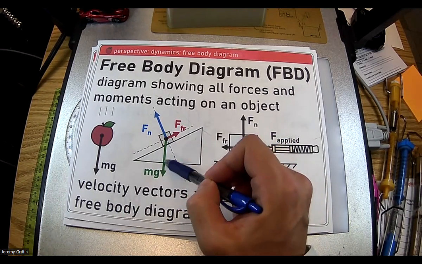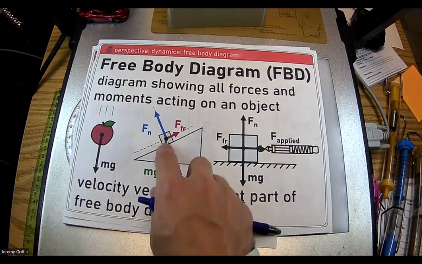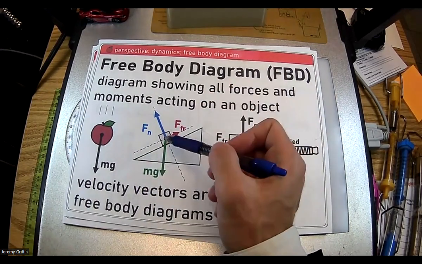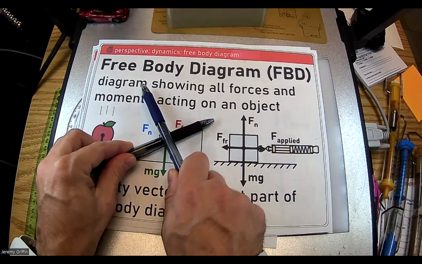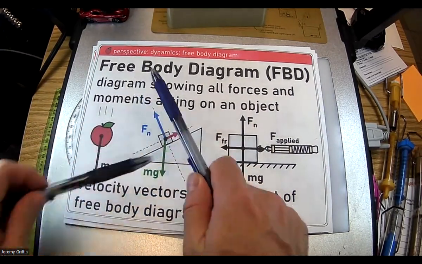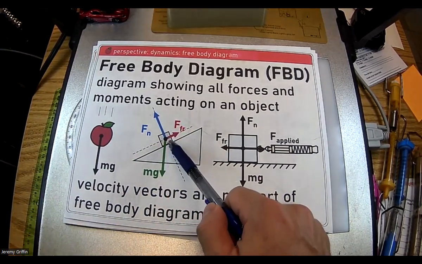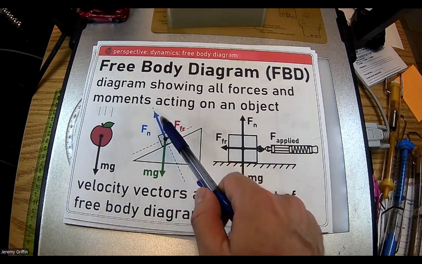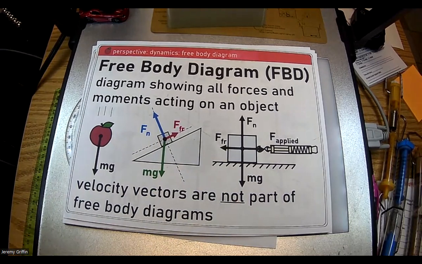So its weight is the same as it would be otherwise, Earth's gravity force pulling down. Look at this normal force. Is that perpendicular to the surface? I think it is. I think it has to be. That's why it's the normal force. I bet that normal force is slightly smaller in magnitude than the weight. Maybe the weight's like 10 newtons, maybe this is like 8 or 9 newtons. And then there might possibly be a friction force too, that might be trying to oppose the motion. You guys good with that?